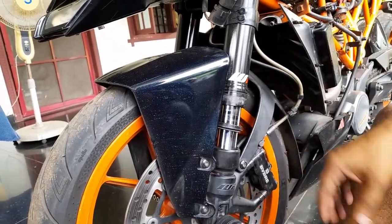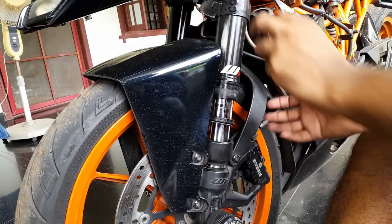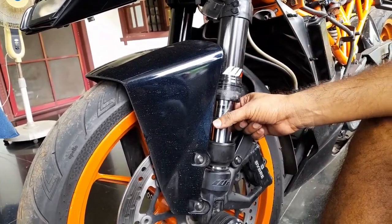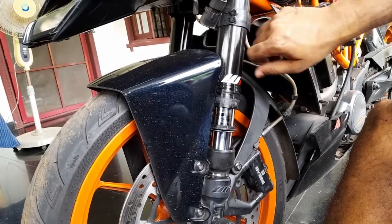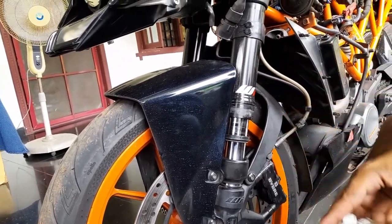Because this is upside down, water won't stagnate. The traditional fork, after some time, the seal will become no longer functionally useful, so it will collect water like a cup. So you have to open that, blow it clean, then apply a little bit of grease and do the stuff.